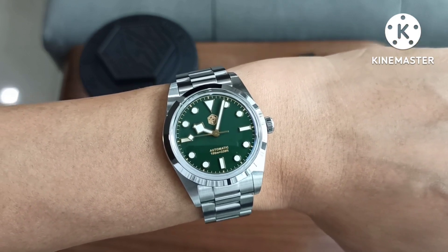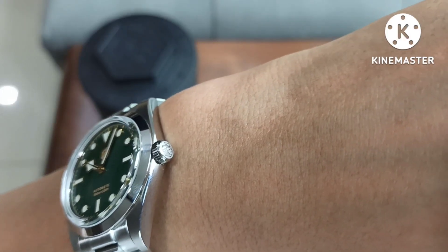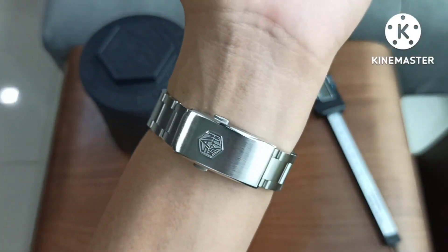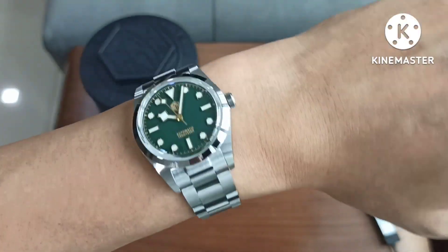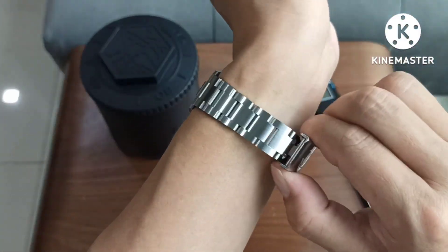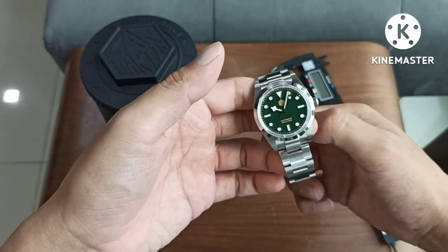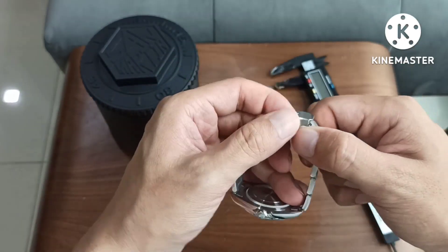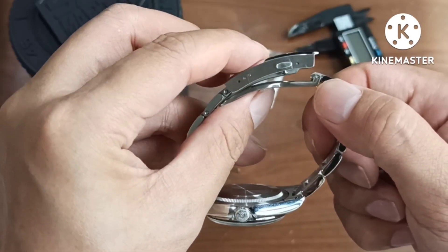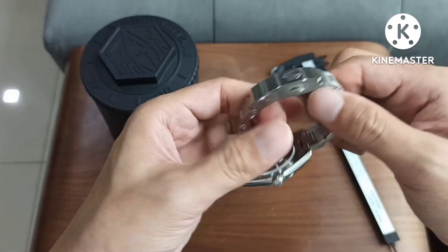They have remained faithful with the hexagonal logo. The crown is also signed with the hexagonal logo, and the buckle — the buckle has got the hexagonal logo. So let me put this watch down. You just encountered some resistance — there's a lot of resistance getting the buckle together. Maybe good, maybe bad — but that's just one of the issues I've reflected.